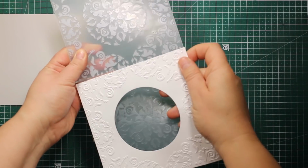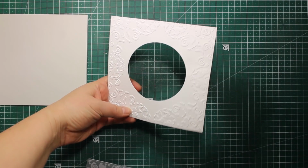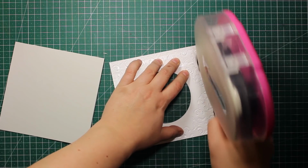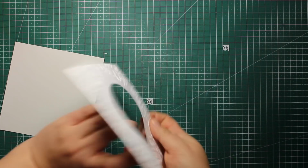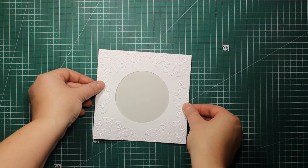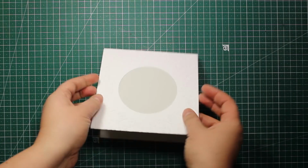So now I have the pretty embossing all around the frame, and this one reminds me of textured porcelain. Then I'm applying some double-sided tape at the wrong side, and I'm going to stick down this frame onto the card base. I'm not adding any foam. I think that the embossed texture is quite enough.